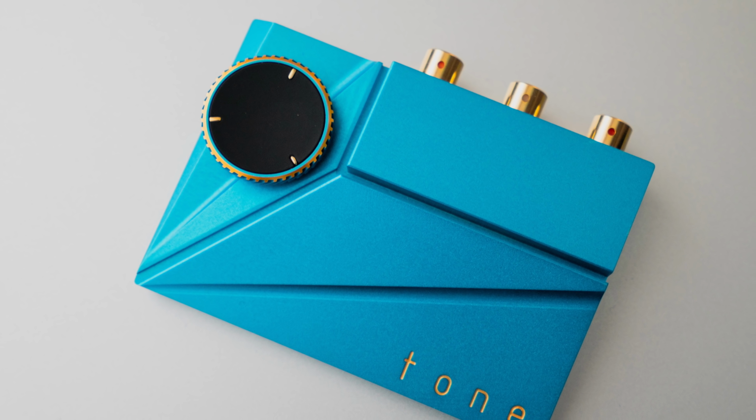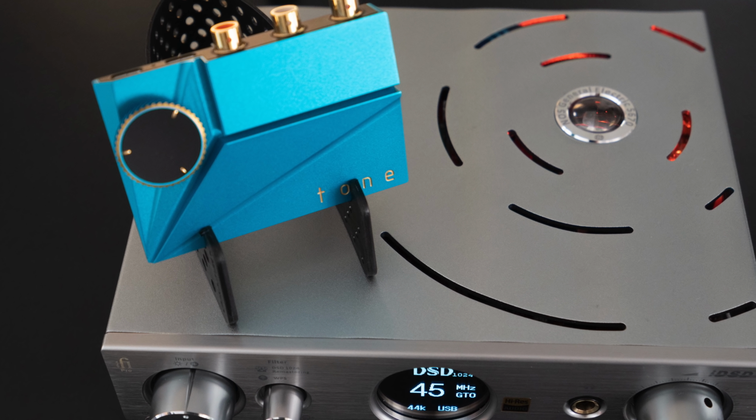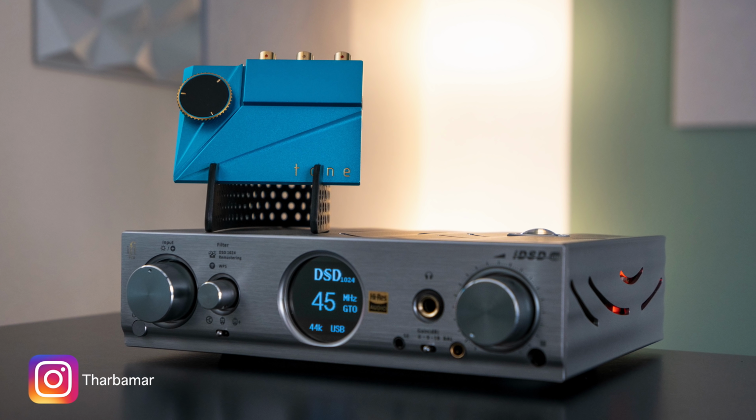In my opinion, most music lovers will be happy with this kind of $200 digital analog converter, unless they are going after a particular sound signature. Otherwise, this kind of neutral and transparent sounding digital analog converter is totally capable of serving all your digital music needs, whether for streaming, your desktop, or whatever system you might have. All you need is a very good, neutral sounding digital analog converter. If you don't want to spend a lot of money, this kind of $200 digital analog converter will get the job done. Still very musical, still very enjoyable.